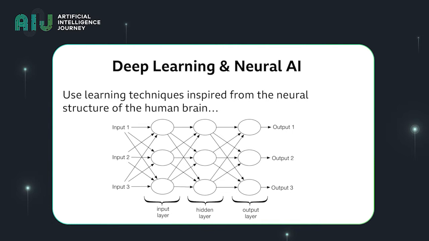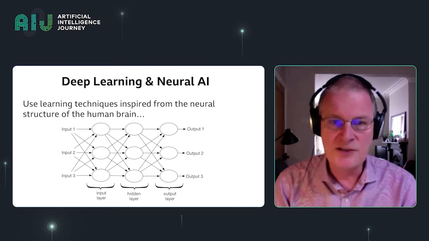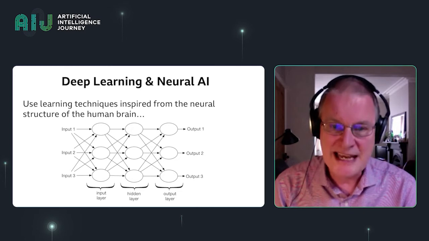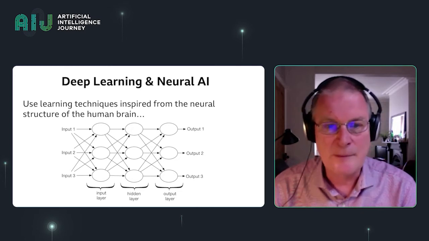This is not the goal of what we do, but we know when we look under a microscope at the structure of human and animal brains, they are populated by huge numbers of very, very simple information processing units, which are called neurons. And these neurons are the basis of human intelligence and in particular human learning. So what we do is we try to build software which mimics those structures. Again, I emphasize, we're not trying to build brains. We're taking inspiration from structures that appear in the brain.